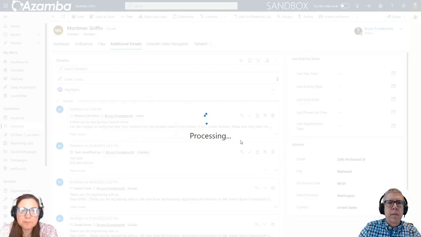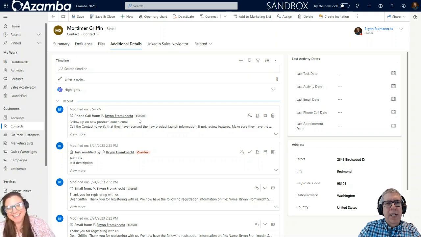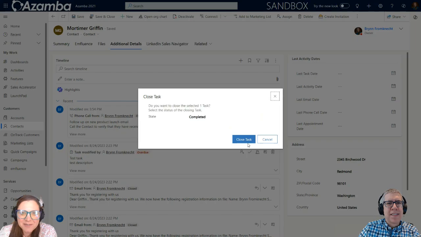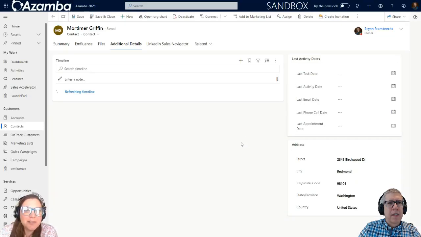I can close that. And it's going to be the exact same process as it was in the actual full activity. So I can see here, it's actually been completed. My task is closed. Pay no attention to the fact that I have some overdue tasks down here at the bottom. We all have overdue tasks. I'm not judging. Yeah, I got around to it. So let's go ahead and complete that one here as well. Close my task, just to keep up to date on my friend Mortimer.